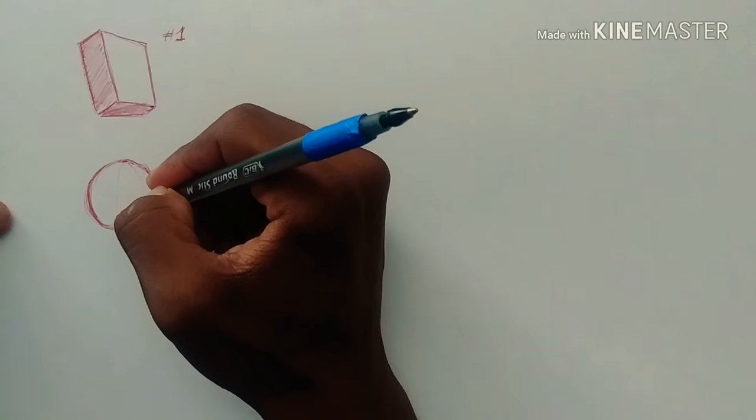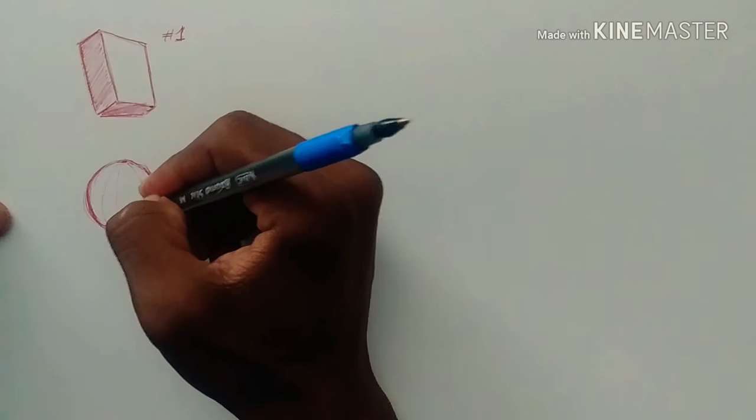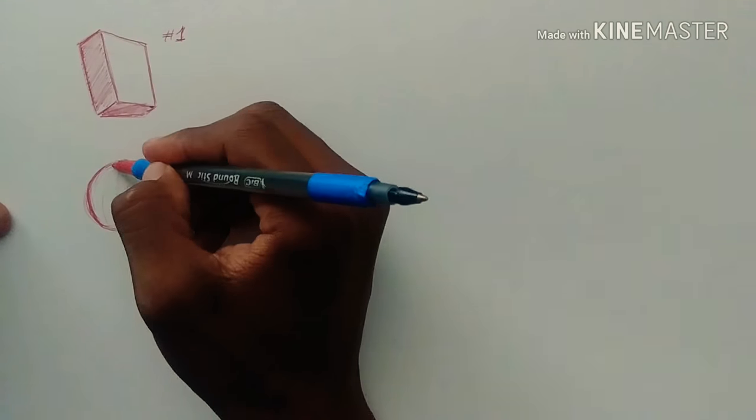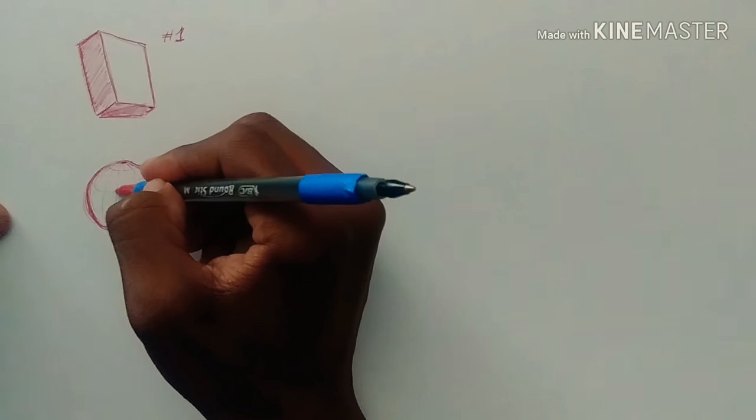They're going to get a little bit straighter. They're going to curve out from each other, away from each other, kind of like the lines around the Earth.